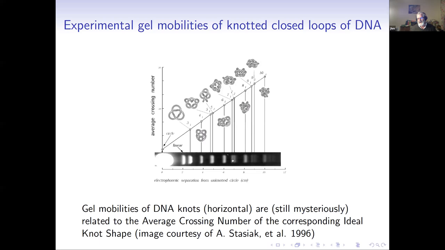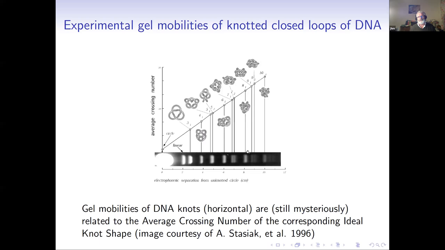And then this group, so Andrzej Stasiak was the guy we talked to most of. This is also the group of Jacques Dubochet, who I guess two years ago now won the Nobel Prize for cryo-electron microscopy. The thing is they can cut out these bands and look at the DNA in each band and figure out it's made to have knots. Knots don't arise so frequently in nature in DNA, but they can make them this way. There have been big programs funded by the US National Science Foundation about topology, but anyway, I go too far abroad. So that's that axis.